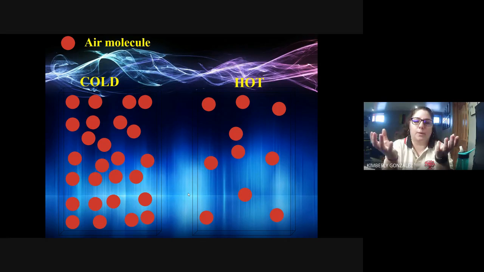Think of it this way. If you guys are all outside with a group of friends during non-COVID, and you're all hanging out, and you're waiting for the bus, what's going to happen? If you're really cold enough, you're all going to stand closer together. You're going to huddle for warmth. By huddling for warmth, or making those molecules move closer together, what happens to their density?